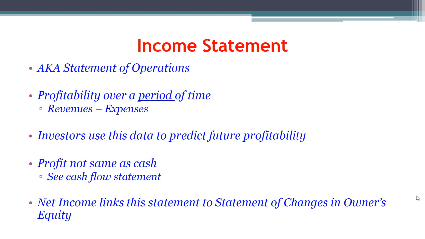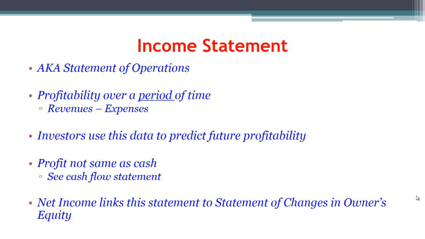Next, we have the slide detailing the various statements in more detail. So first of all, we have the income statement. There are a variety of different names for this statement that you may see over time. Sometimes it's referred to as the statement of operations, the profit and loss statement. Basically, we have profitability over a specific period of time. It could be a week, could be a month, a quarter, a year, whatever period the company wants to prepare statements for. And when we talk about profitability, we're looking at revenues minus expenses. In other words, do we have more revenues than we do expenses? If so, the difference is profit.